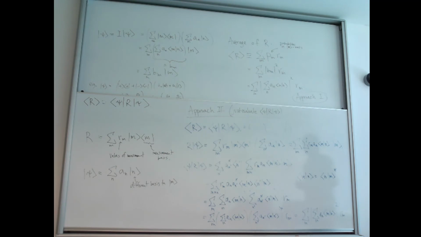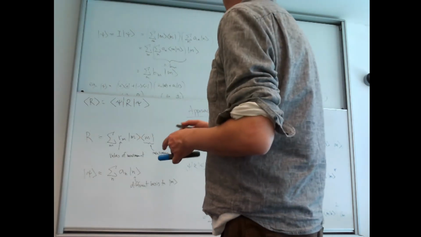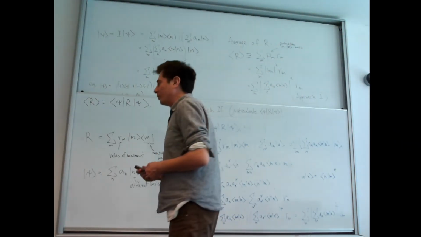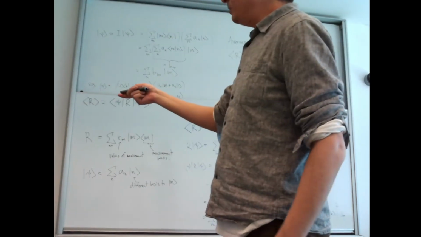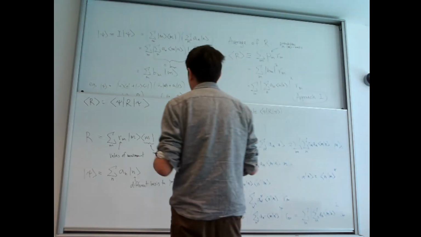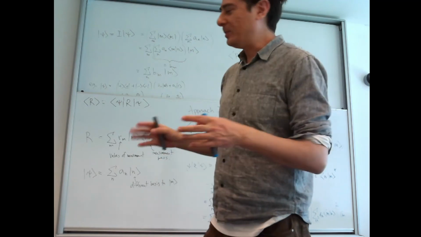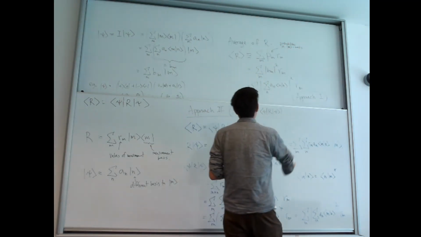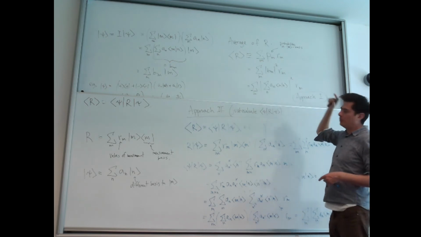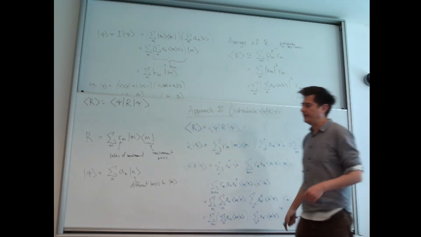Basically, all this was trying to prove to you was that you can use this formula. It doesn't matter that R and the wave function are in different bases. Just throw it in there, don't worry about it, calculate it, and this will give the correct average. This was the way that we did it from a definition, through probabilities and so forth. And this was just throwing it into this formula, and they're the same.